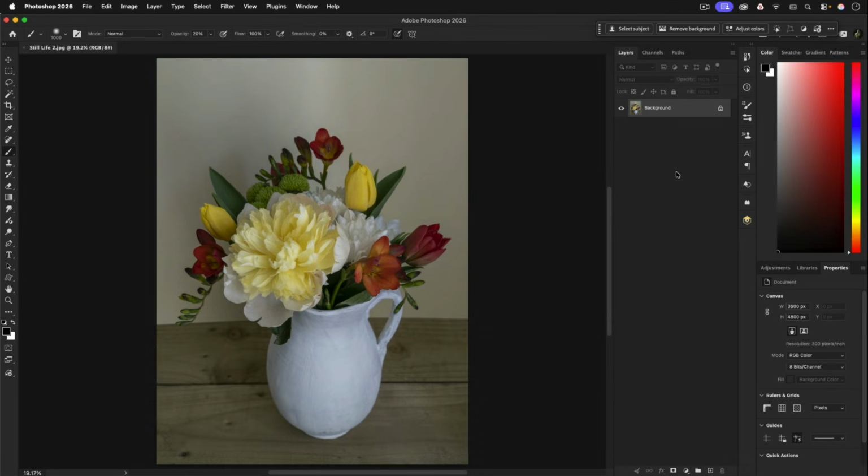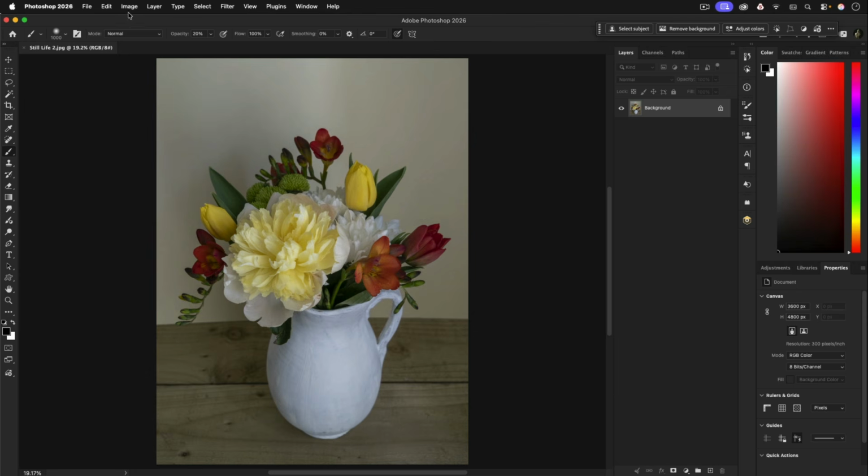I'm going to finish by quickly demonstrating another quick and easy way to add painterly effects to your photos, and we're going to do that by using the Art History brush. Before we start working with the Art History brush tool, however, there are a couple of things we need to do. Firstly, we need to check that our starting image is in 8-bit mode. This tool simply won't work in 16-bit.